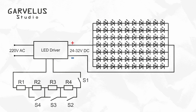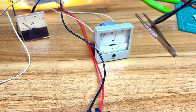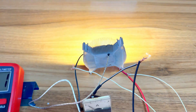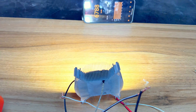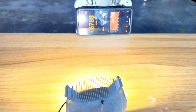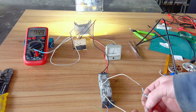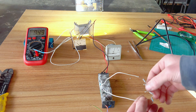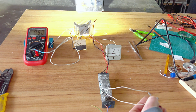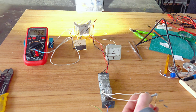To calibrate the system, I built a simple test bench. I connected the LED matrix to the modified driver and attached a voltmeter to monitor the voltage, an ammeter to read real-time current, a temperature sensor to monitor heat output, and a smartphone running a luxmeter app to measure illuminance. I tested different resistor combinations and watched how they affected current, light output, and heat generation. Eventually I narrowed the usable range to between 0.18 ohms and 0.6 ohms. At 0.18 ohms, the LED was running close to full brightness at around 2.1 amps. At 0.6 ohms, the light was still usable but the current dropped noticeably and the thermal load was much lower.